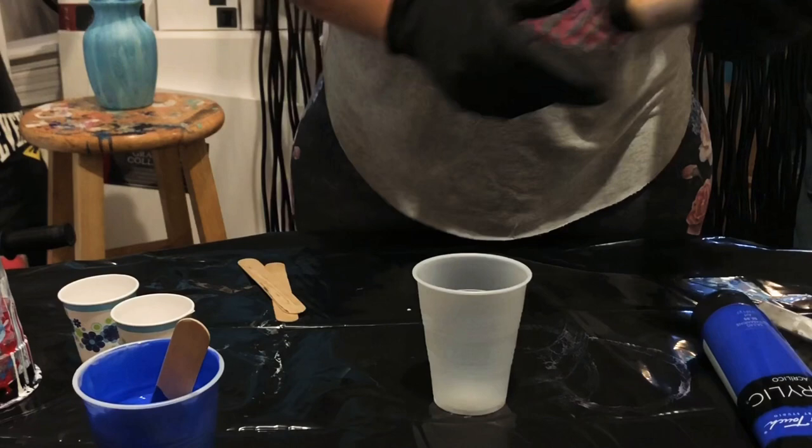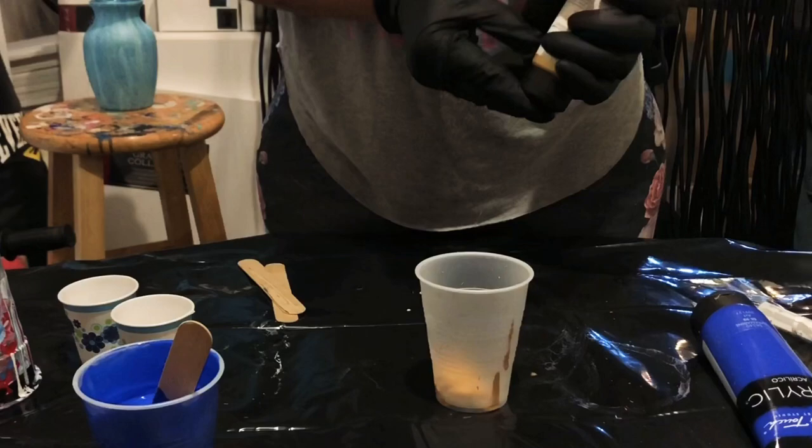Now I'm going to work on my gold paint. Make sure you're using equal amounts of paint and medium. And again, mix well.